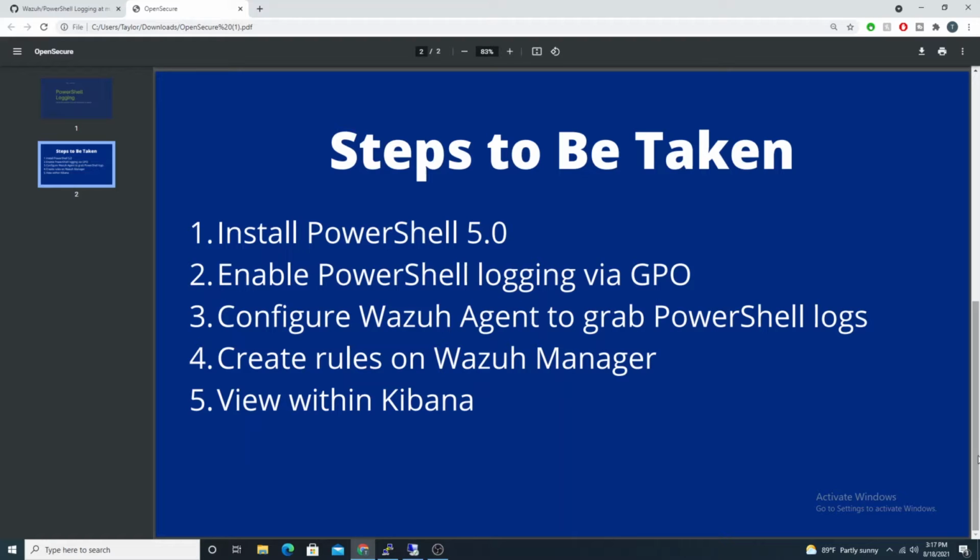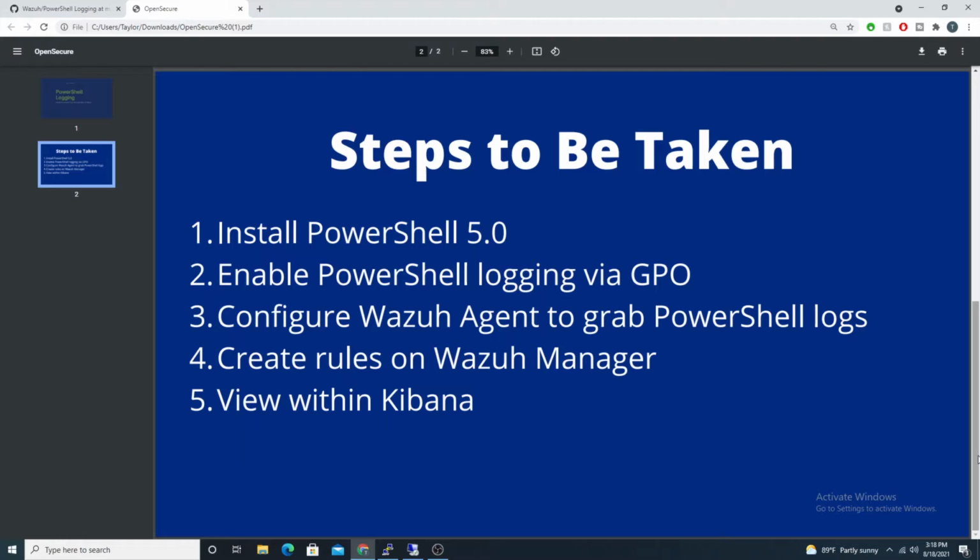The first one, if you don't already have PowerShell 5.0, then you will need to install that. All current releases of Windows have PowerShell 5.0, but if you are running on an older Windows box that may be running PowerShell 4.0, you will need to install 5.0. There is no reboot required to install PowerShell 5.0, which is nice, gives you a little flexibility. You don't have to require any downtime to get PowerShell 5.0 enabled.